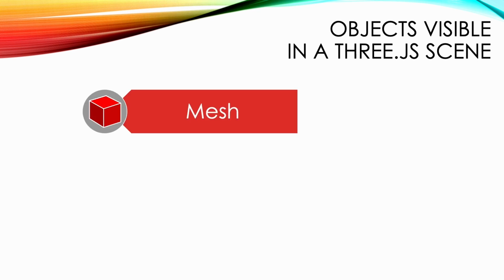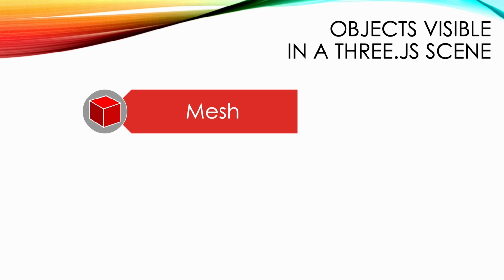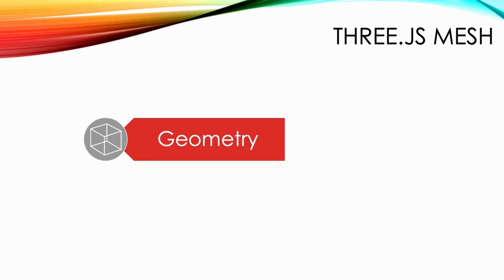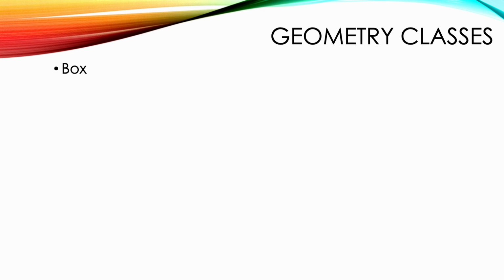Geometries. We found in the third video in this course that to see an object via the renderer, it's usually a mesh object. There are exceptions to this, such as line segments and particles, but the main visible object you'll see in a Three.JS scene will be a mesh. We also learned that when a new mesh instance is created, it takes a geometry parameter and a material parameter. We'll look at materials in the next video, but in this video we'll focus on the different geometries you can generate just using the library.